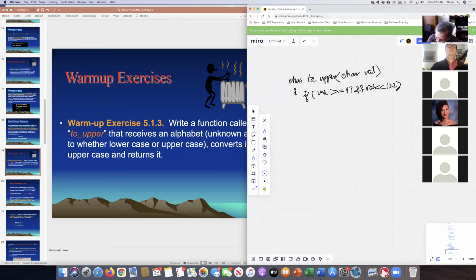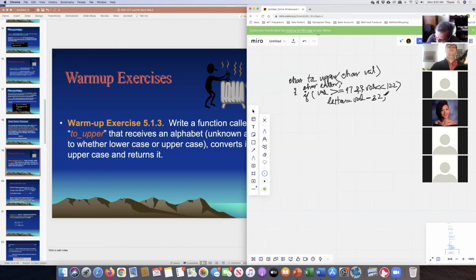So we can declare a local character variable, char letter, or whatever you want. The name can be anything. Then you can say letter equal to val minus 32.